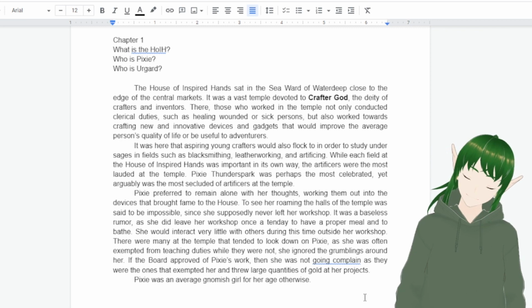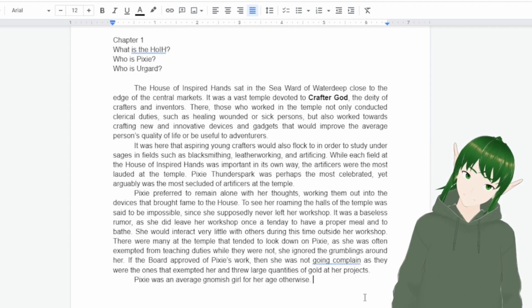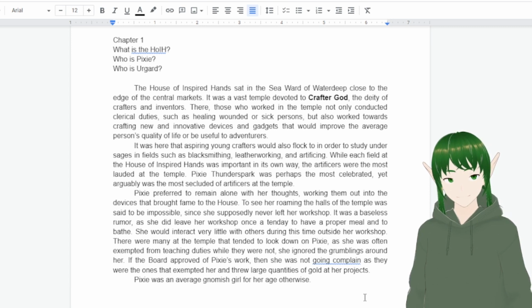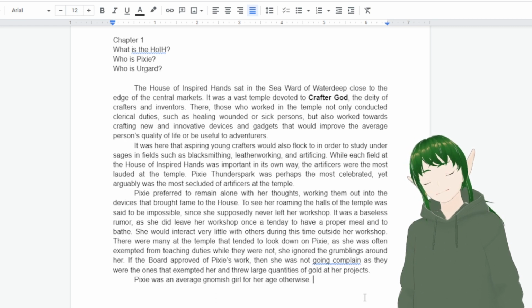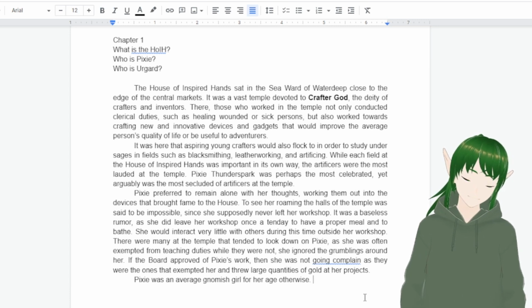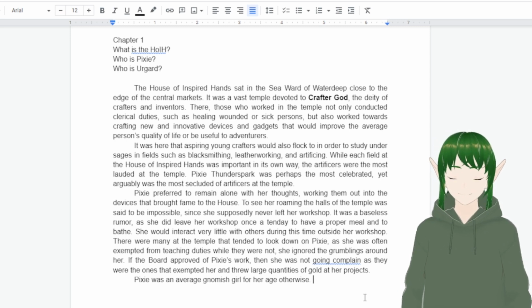Because she's not well liked by her peers, she's isolated and kind of alone. But she is lauded by her superiors. Not that she really cares. I don't think we've really established that she doesn't care what her superiors think, but we'll get to that eventually.